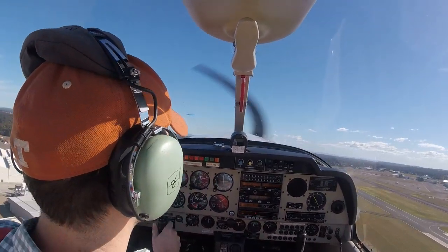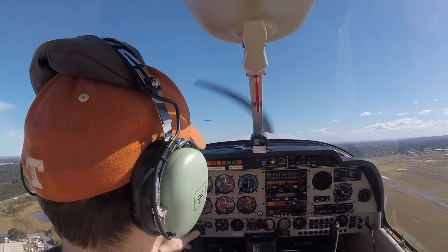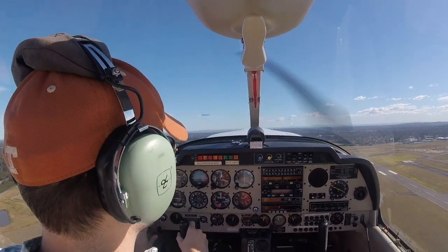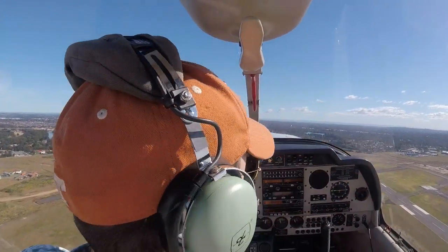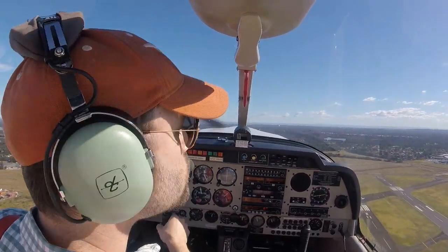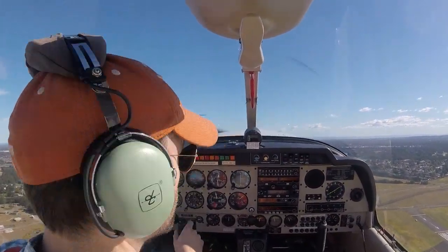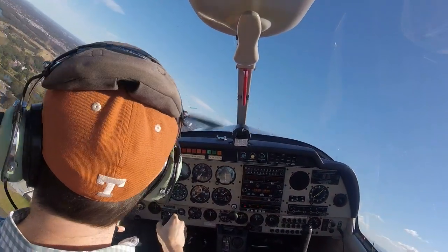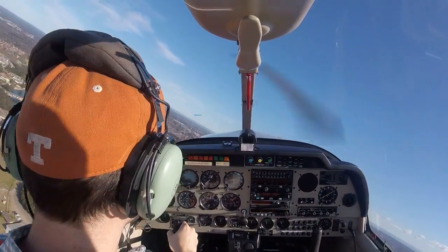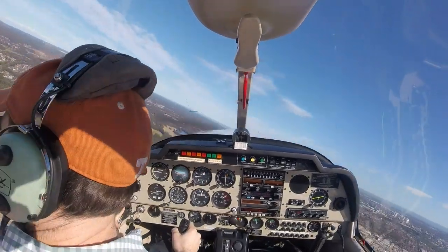Big Sand Tower, this is 152 India Victor Alpha, at holding point Bravo 5, runway 29 left, ready for circuits. Victor Alpha, Tower, hold position. Hold position, India Victor Alpha. India Zero November, turn crosswind. Turning crosswind, India Zero November. India Victor Alpha, are you ready? Ready, India Victor Alpha. Follow the Cherokee on upwind, runway left, clear for takeoff. Traffic in sight, runway left, clear for takeoff, India Victor Alpha.